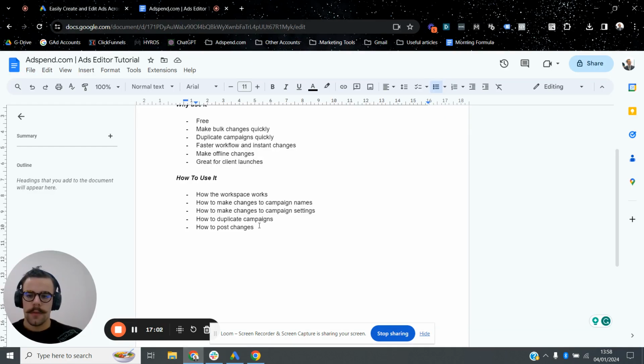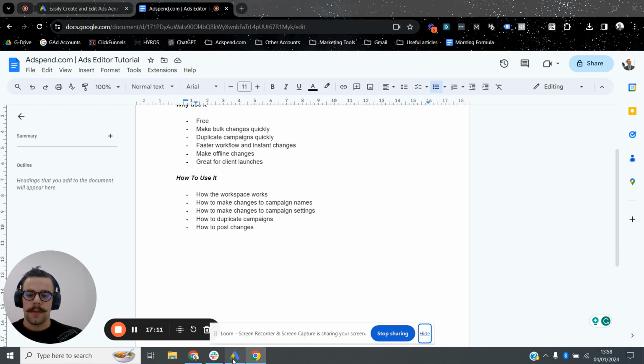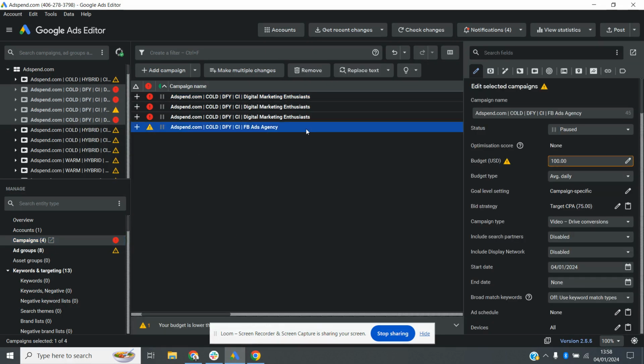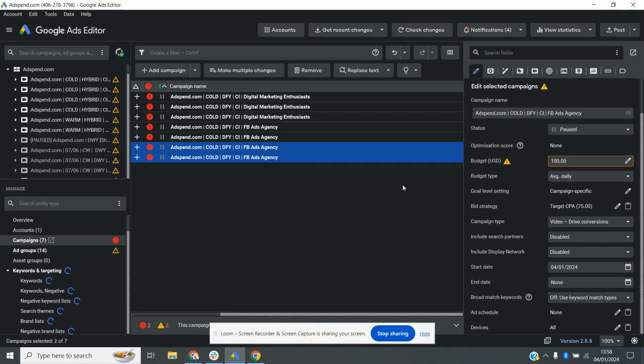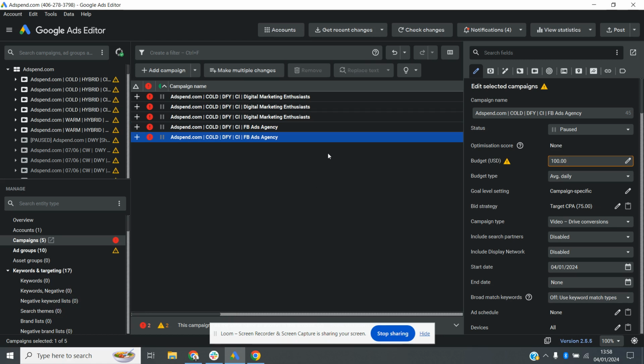Let's just go back to the doc, make sure we're where we need to be. So we've done make changes to campaign settings. So as far as duplicating campaigns, it's really as simple as what I just showed you. So click on the campaign. I use Control C, Control V, which creates a new campaign. Again, you can do more than one at once. So you can become really quick with doing this. And then all you'll need to do is obviously change the name. Typically, it's going to be the targeting you're changing or the ads. So I would just signify new ads here.